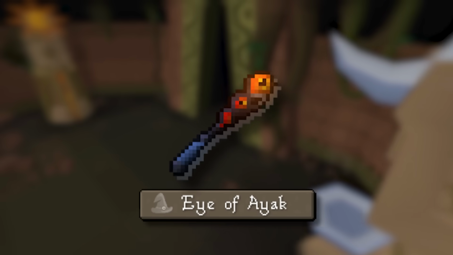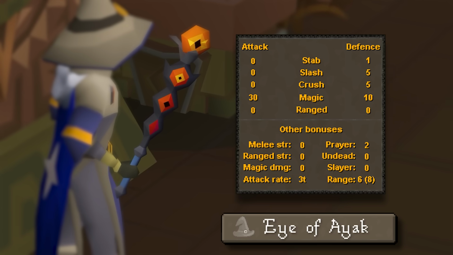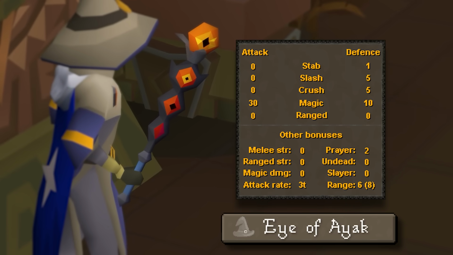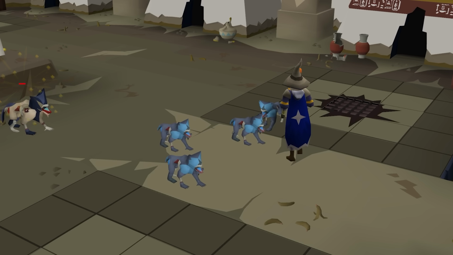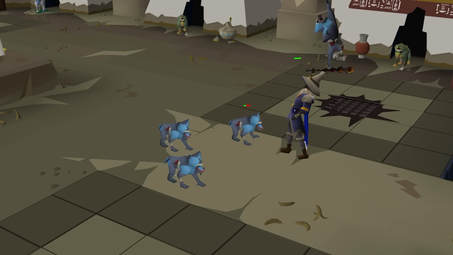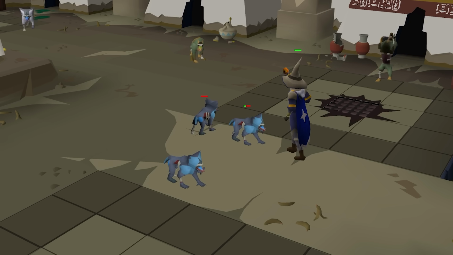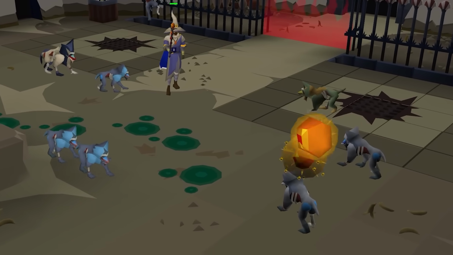The next reward is the Eye of Ayak, a one-handed, 3-tick magic weapon with strength that sits somewhere between the Sanguinesti staff and Tumeken's Shadow. The main draw for the eye is its attack speed, particularly useful for getting through groups of mobs with lower hit points quickly, using a built-in spell that requires runes or Demon Tears to charge. But it also has a special attack.